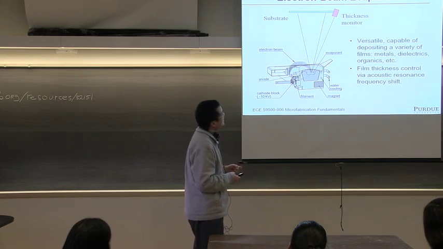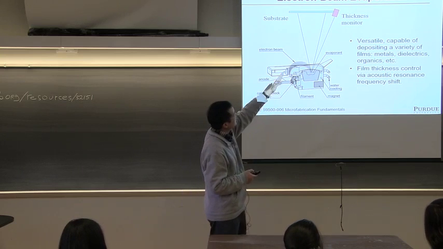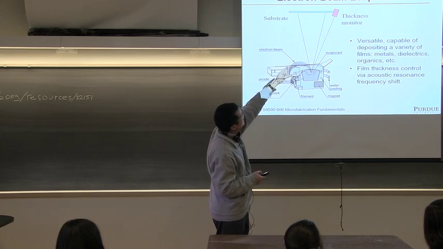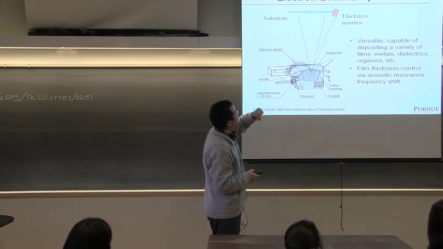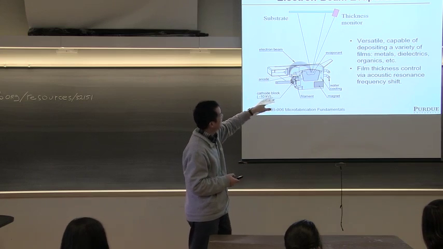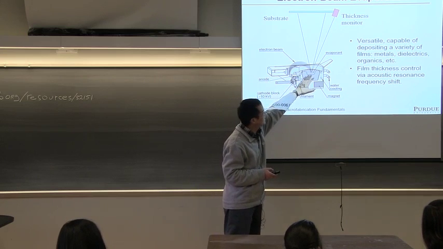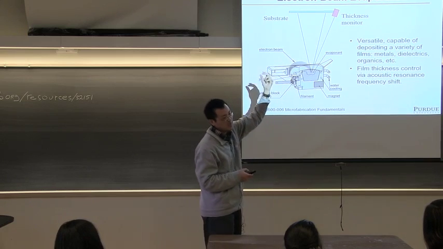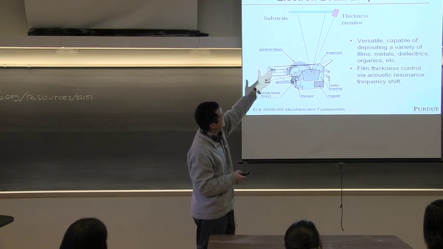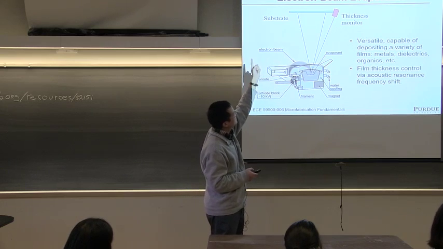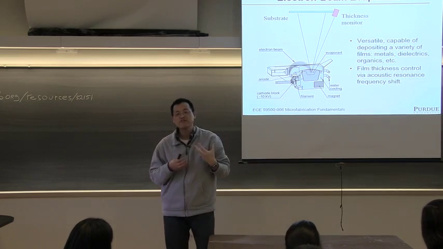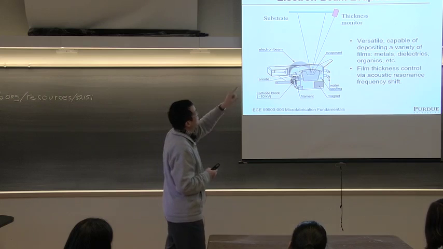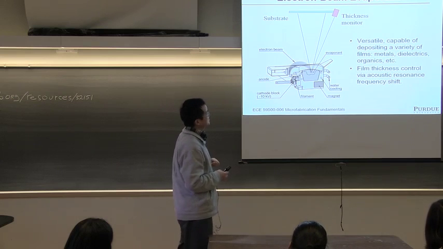Secondly, we want to show that you can build in what we call a thickness monitor. Basically, it's the pink little rectangle that is mounted at the same distance from the evaporation source. If you can calculate the amount of thickness that you gain at that location, then you can infer how much thickness of the material is deposited on your substrate.